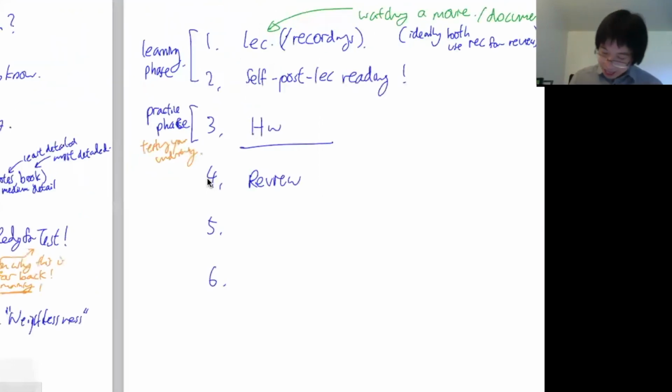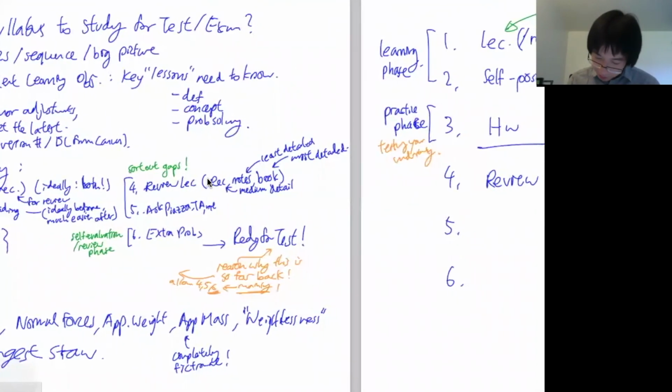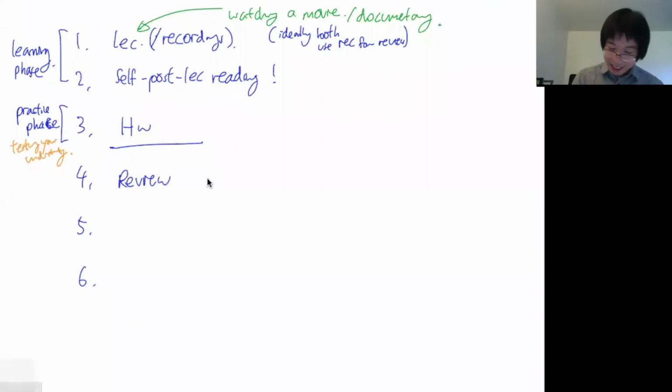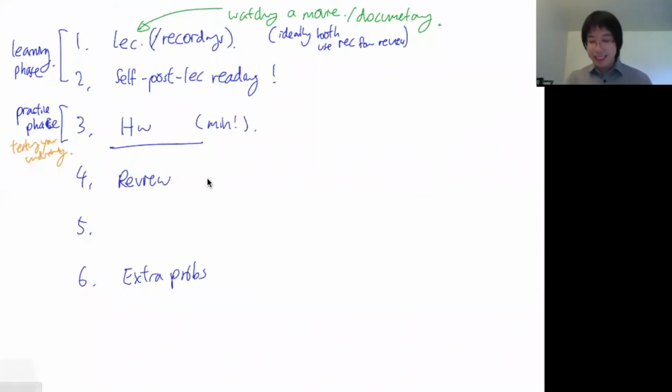So when you review, what I would suggest is doing several things simultaneously. I would suggest you do extra problems. I would consider homework as the minimum for getting somewhere like a solid B or C. It depends on how well you understand the homework. If you just do it and you don't understand it, of course, that's not helping. If you do it and you actually understand it, I can guarantee you get a solid B. If you want to push it to an A, this is what you need to do. Sad news, unfortunately, believe it or not, you would have to put in extra work to get an A. That's what it stands for, A for extra.